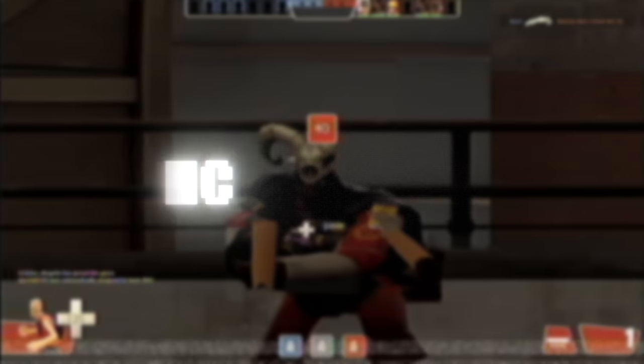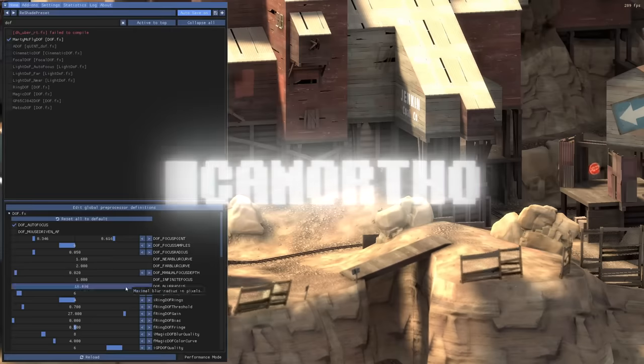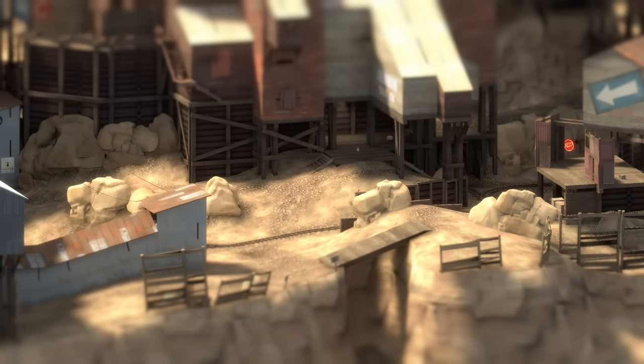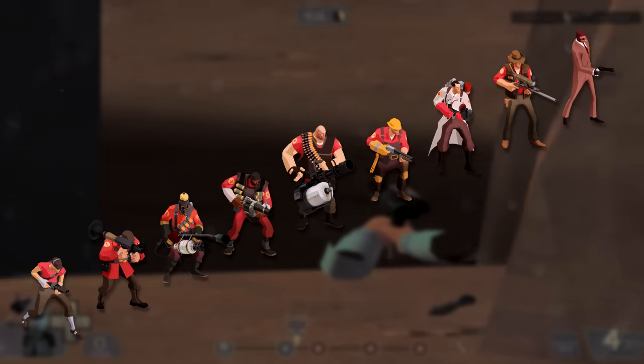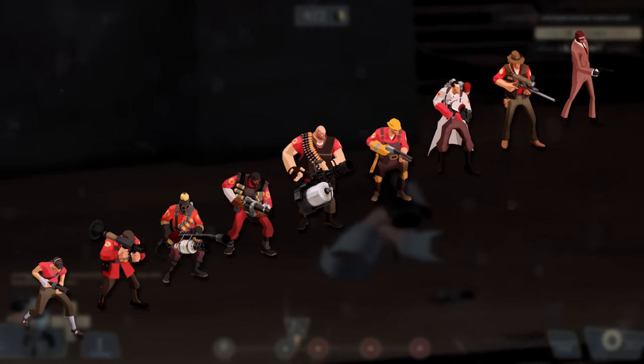What am I looking at? Camortho is a command that turns on orthographic camera mode, which I've used in the past to take some nice looking screenshots and videos inside of TF2. But no one says this is only for taking pictures. Others found out that you can use it to just play the game. So I'm going to play every class for a little bit and try and come to a conclusion of which one is the best with this command enabled and which is the worst.